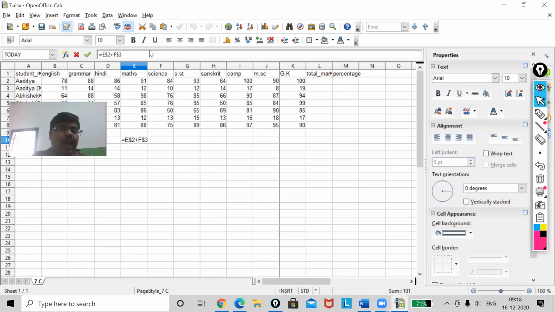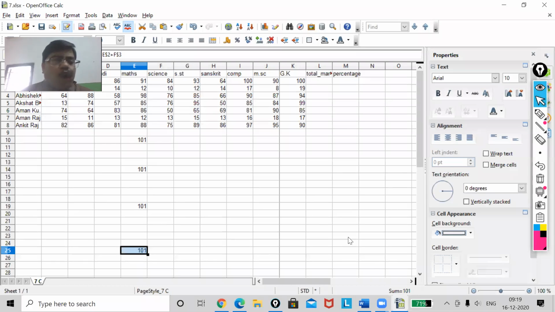Now I'm going to use this one formula. I'm going to copy it here. There will be no changing. There will be no changing. Why? Because I have frozen my row. So I hope you have understood this topic.